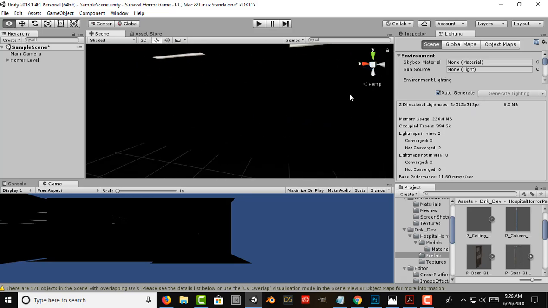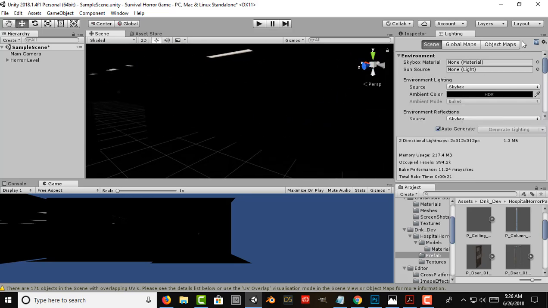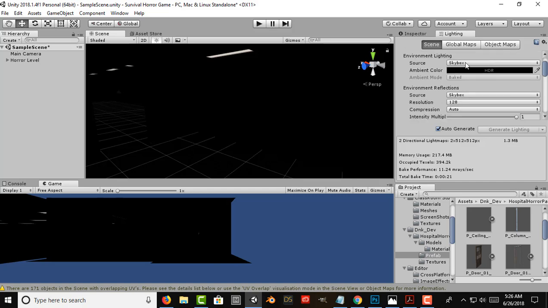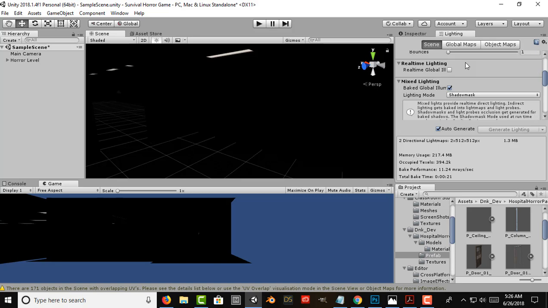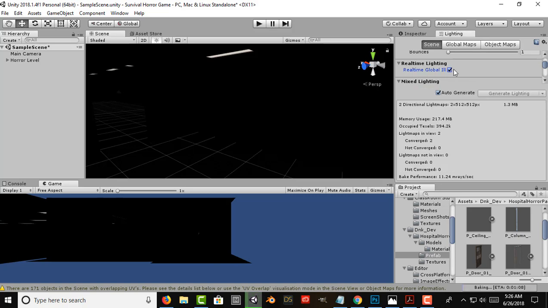Okay, so next we're going to start adding our lights. Now before we add our lights, make sure Realtime Global Illumination is turned on and Mixed Lighting is turned on, for Baked Global Illumination and Auto Generate. Alright, and then we're going to create a holder for the lights.